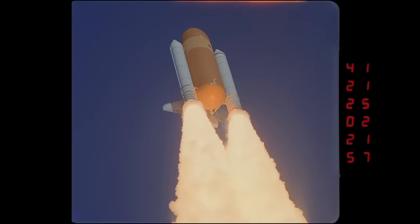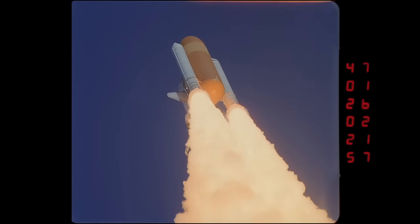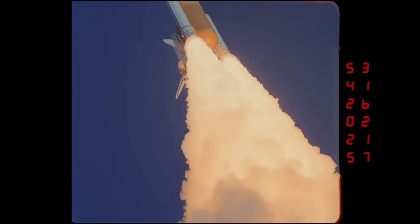Beautiful shot looking up the tail end of the stack. And possibly on the deleted features or the deleted scenes on this disc, we're going to try to edit a piece together showing the views from the camera pairs pieced together, and it should look pretty nice. So look at that on our deleted scenes feature on the disc.